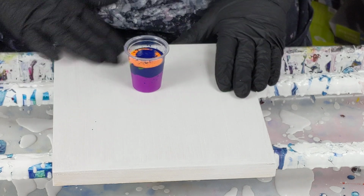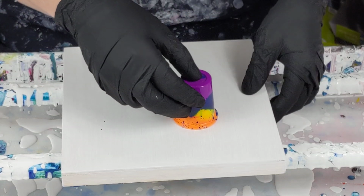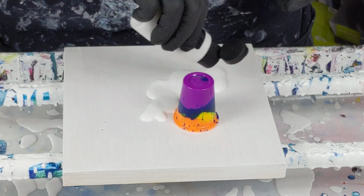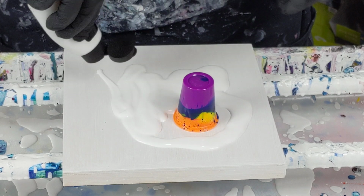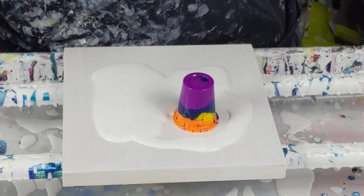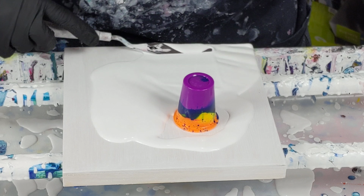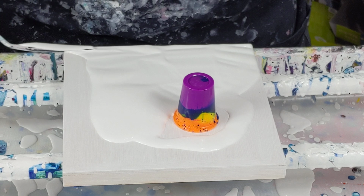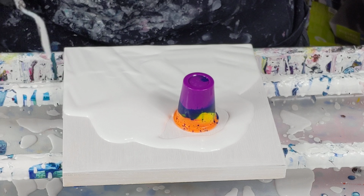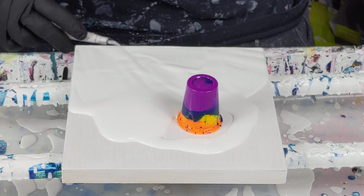Alright, into the blue. And then the white. And like, where is my spatula? I did gesso this wood. I always gesso my wood.